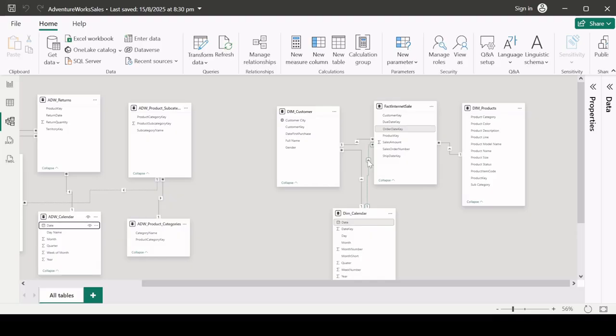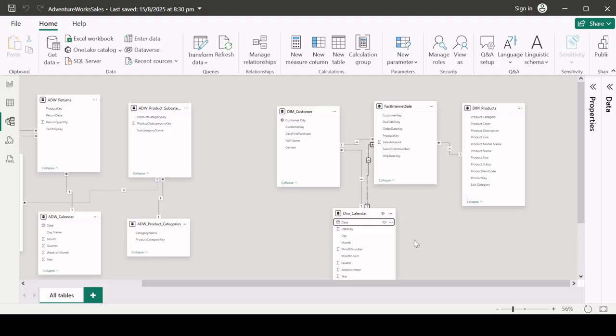If I click on this, you can see order date key and date. I have linked these two. Now what if I want this date to be linked to my ship date key or due date key? Then what in that case? I'll go ahead and give a relation to ship date key, and then I can click on save and a relation will be created. But remember this, a table can have just one key active.